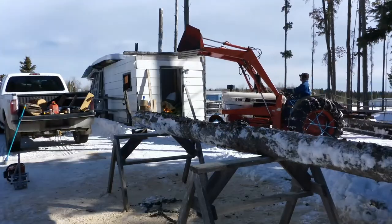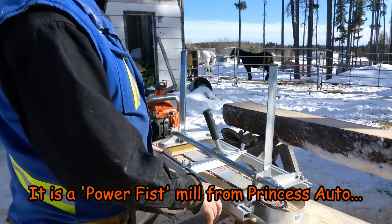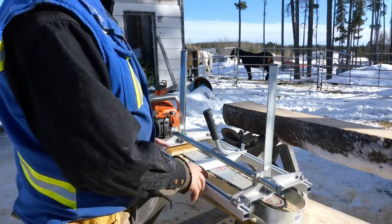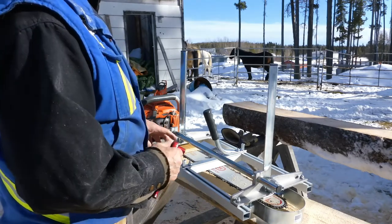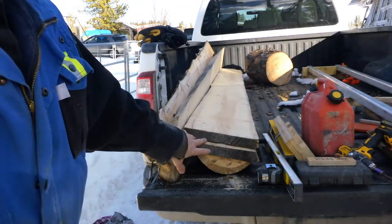It's all getting out of one, eh? My buddy had a commercially made mill sitting in a box, brand new. He's never pulled it out. The mill I made, it doesn't allow a thin enough slab to be cut. These are the boards we milled already. They're inch and a half thick.